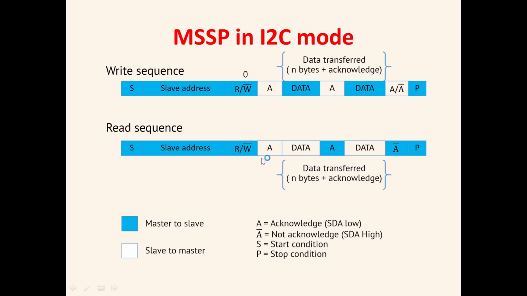After that, there is an acknowledgement from your slave to the master. Then you initiate the data reception. These data bytes will be transferred from your slave, because this is a read sequence, so the data will be sent from slave to master. In this communication, again there is a condition of transmission: your master can transmit, master can receive, whereas for the slave, again it works in two ways: slave can transmit, slave can receive.